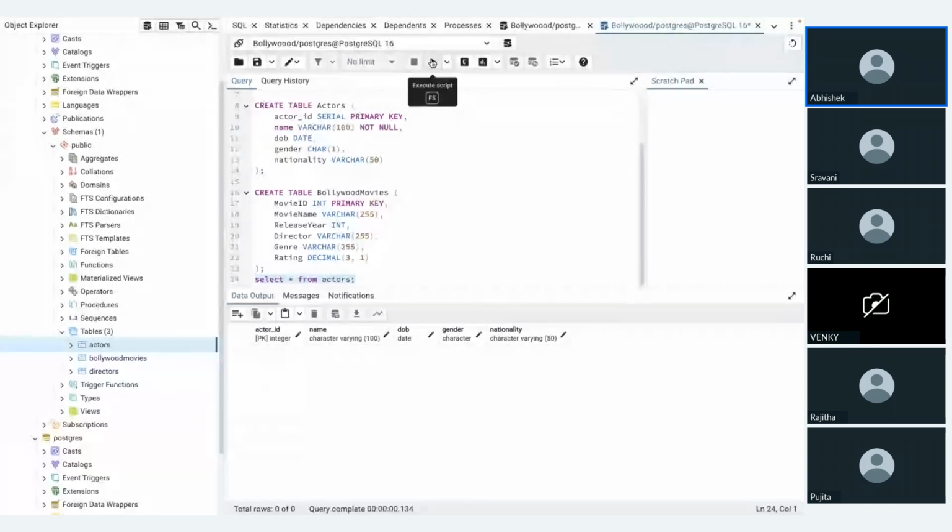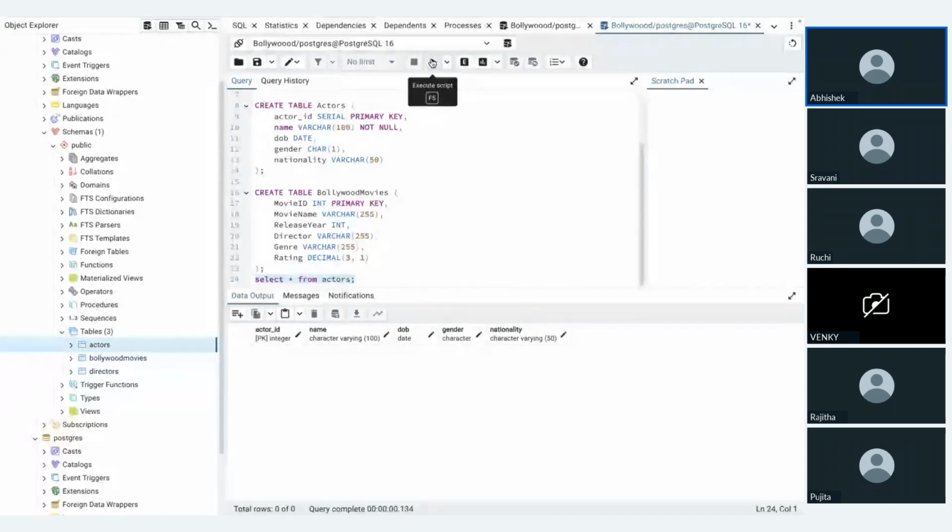How to look at data in a table is you write select star from so and so table. The table that she has created is actors. In that table, there are 5 columns: actor ID, name, date of birth, gender, nationality. For actor ID, I have given a primary key and called it an integer variable. Other one is character varying, which means text.